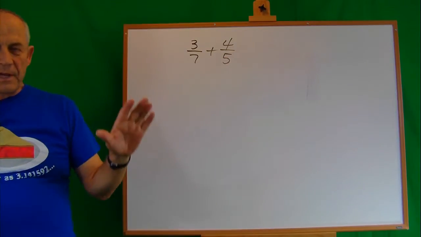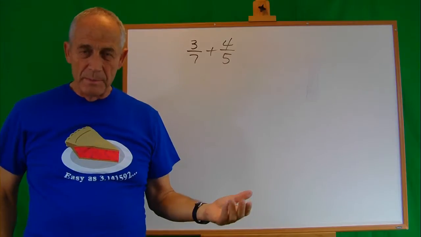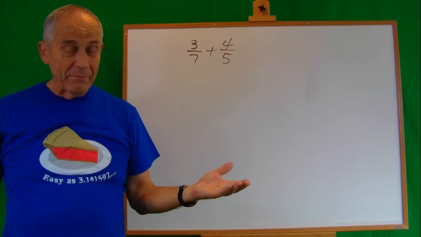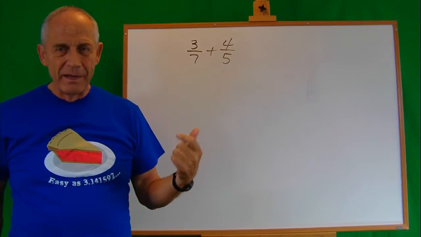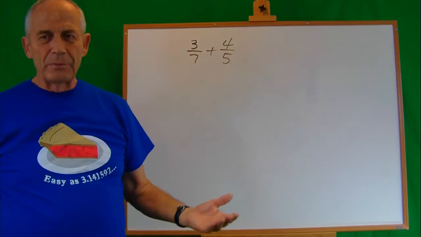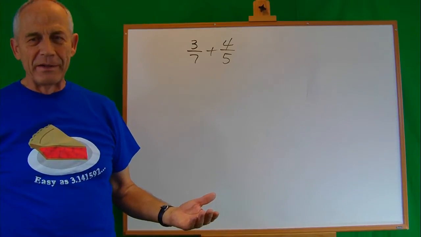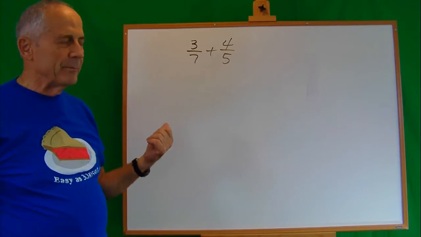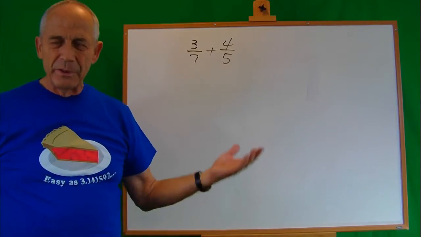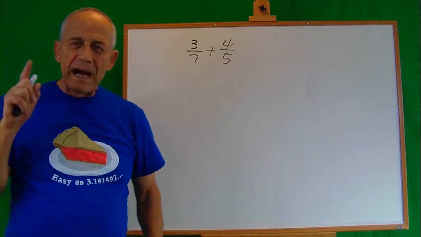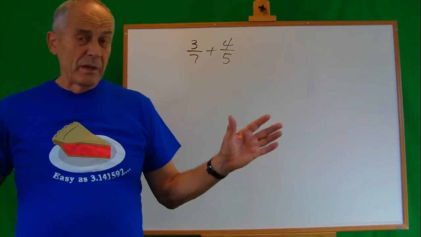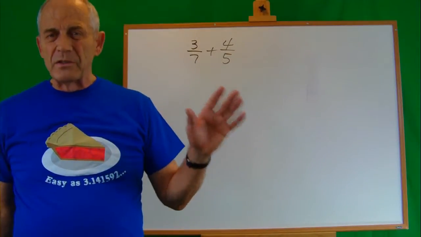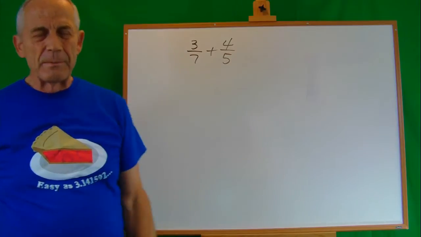Now I ask myself the same questions. What am I doing in this problem? I'm adding fractions. What do I have to have in order to be able to add fractions? Same denominator. So I look at this and I say, oops, that's not the same denominator. Can I add those? Well, based on what we said, you wouldn't be able to. So we've got to find some way to deal with this, because surely they wouldn't ask us to add fractions if it were impossible. There must be some way for us to do this.